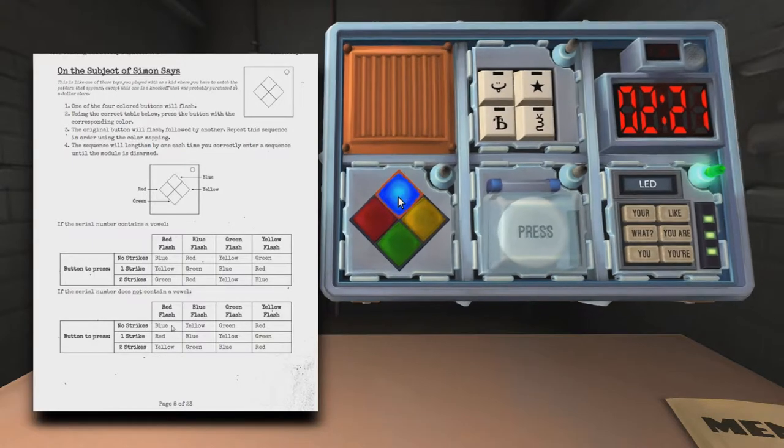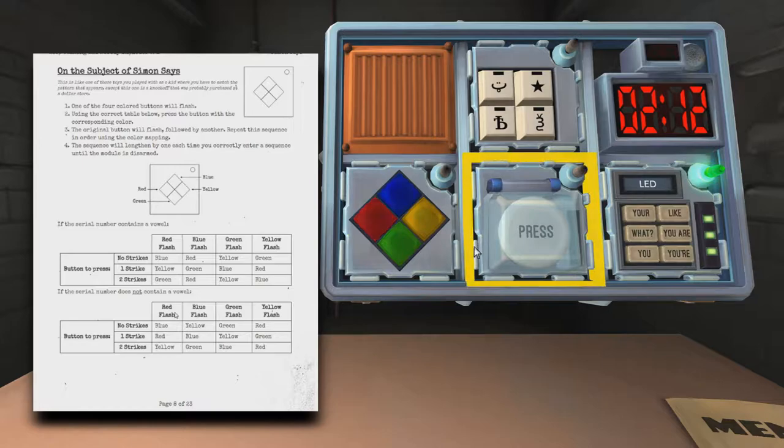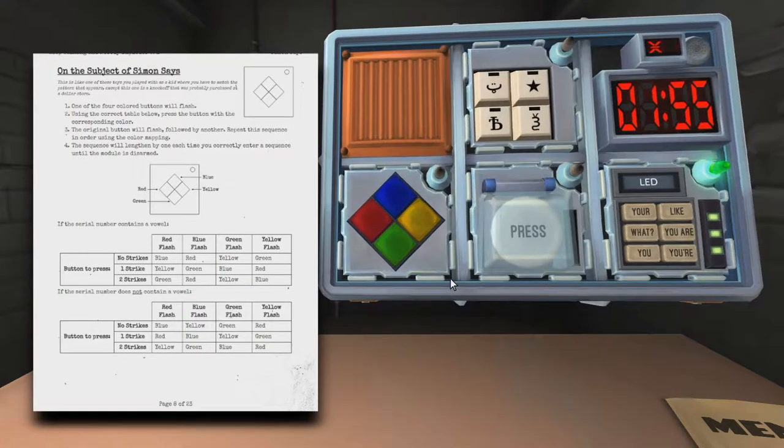Blue. Yep. So it's red, red, so blue, blue. Red, red, green. So blue, blue, green. Blue, blue, green. That was incorrect, apparently. That's what it told me. You had a red, red, and then green flash, right? Yes. Okay, we have two strikes now. We have to start again.